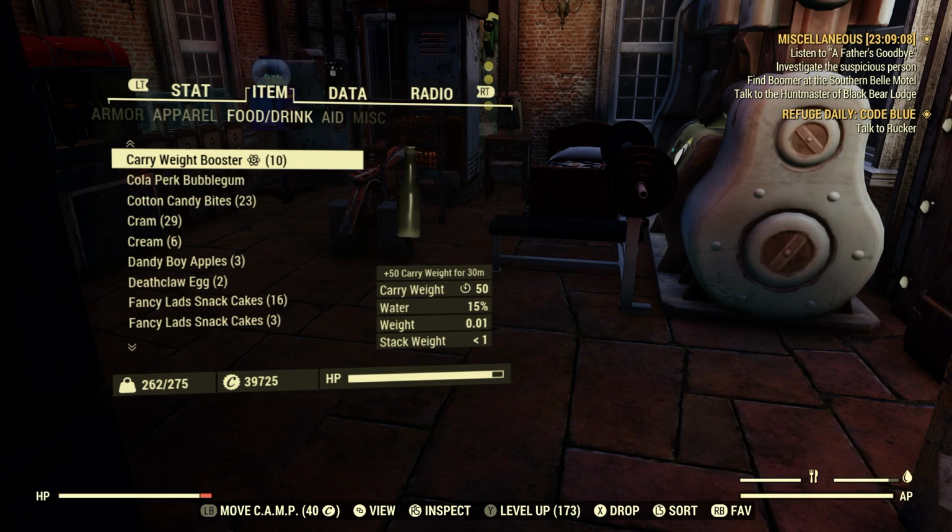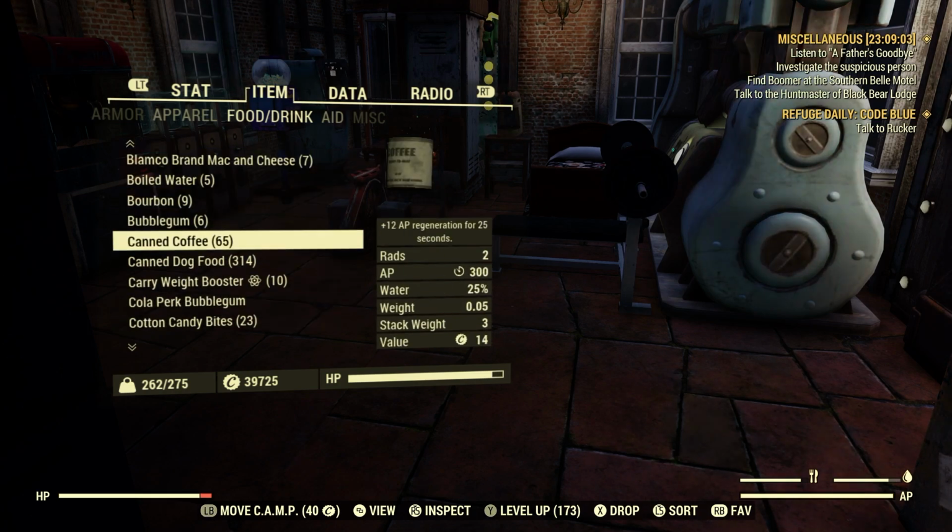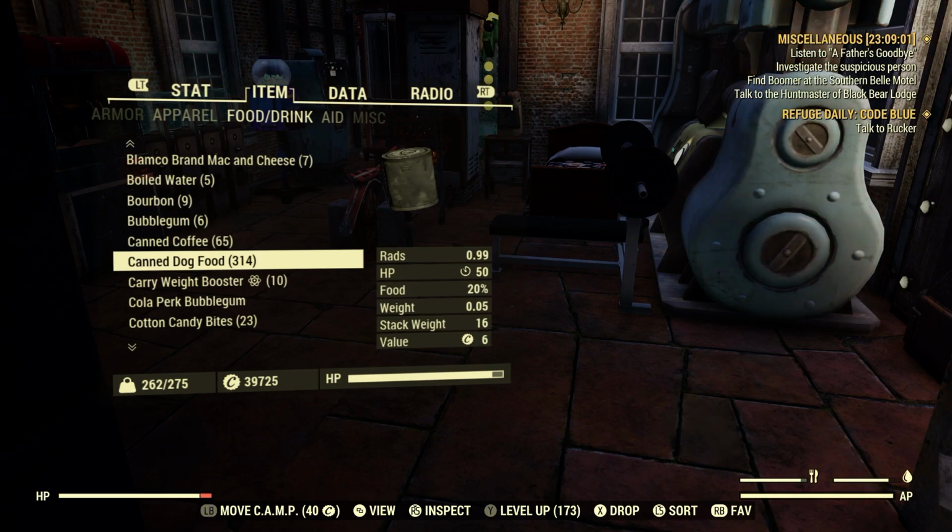You don't have to have as much as I have. You don't have to have 314 canned dog food. Set a limit. Set a limit for 25 to 30 canned dog food on your person, and I would say even to have in your stash box, because what this does is, you can keep your character well fed, and you can use that pre-war food for daily, weekly challenges. All right, so there's two great benefits for it.